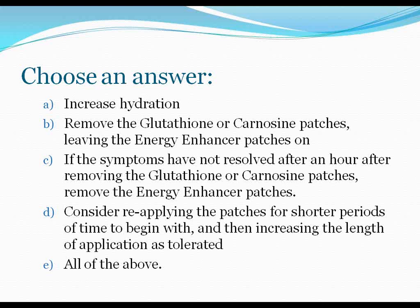Or agave. I wouldn't use any sugar, and I would definitely not use any aspartame or sucralose for various reasons. But that is something that I've used for many years with my patients: I would have them drink a liter of vitamin C in the morning, maybe another one in the afternoon, another one in the evening. And some people would drink anywhere between 2 to 5, and they would start feeling much better over time.